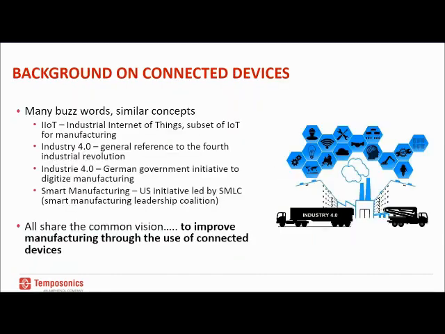So just a little bit of background on buzzwords, things that we should get familiar with while we're going through this webinar. There are a lot of different words and phrases out here that have similarity in terms of what they're trying to do. For example, we have IIoT, which stands for Industrial Internet of Things, which is actually a subset of IoT, the Internet of Things, which we all know of.